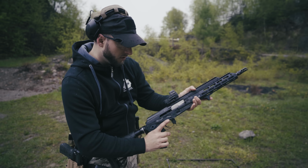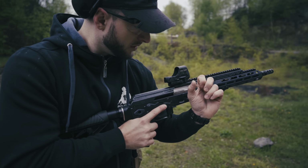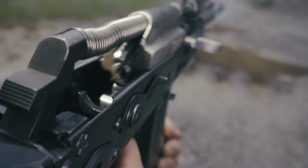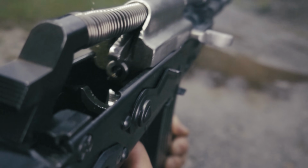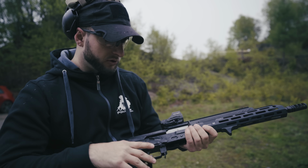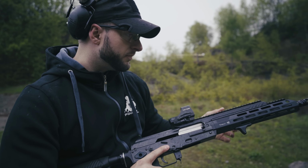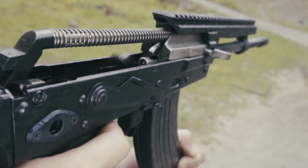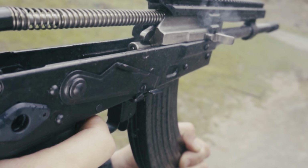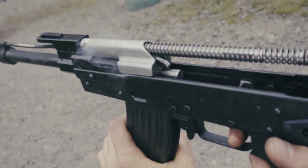But when you rack the bolt, you can feel that it's lighter. It has a different feeling because it lacks the forward piston. The shooting itself, the trigger is standard AK on this one. It's not bad. It does have recoil, but it's really hard to describe. It's more of a push than actual kick. I don't know if that translates on the video, but it feels different.